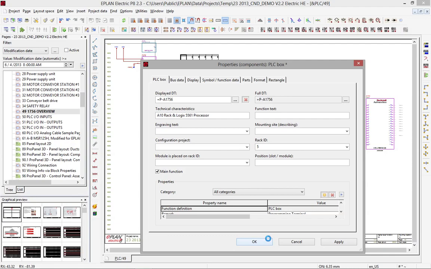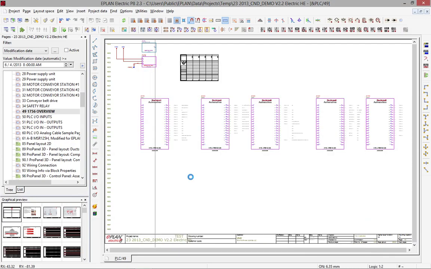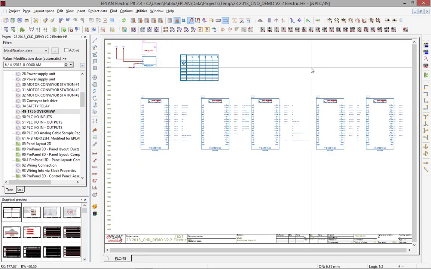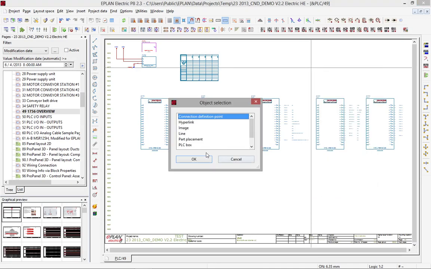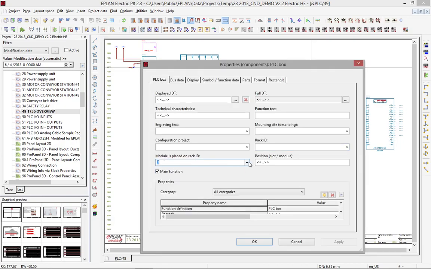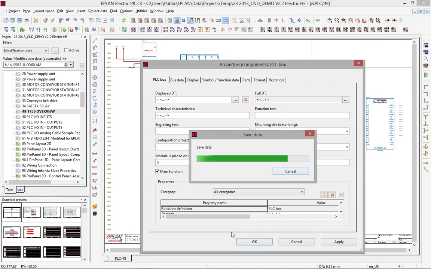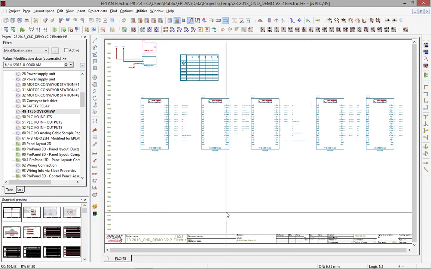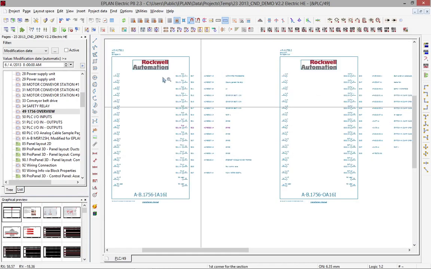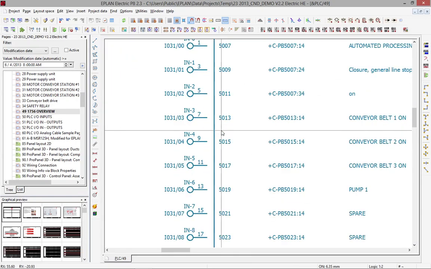Second thing you move around are all these PLC cards that actually fit on that rack. So these cards, you can see them here. These are actually the cards and the CPU that are placed there. So opening the properties of the PLC boxes, you will be able to change this module is placed on rack 3. You change it to rack number 5. Now, by doing this, most certainly, some of your addresses will be wrong. So technically, in this particular system here, we are numbering our PLC IO addresses, let's zoom even closer, according to the rack we're actually on.